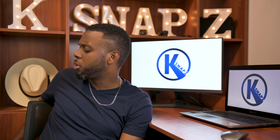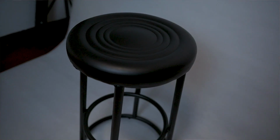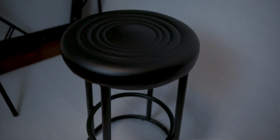And I use one of those rectangular soft boxes for that side light or that rim light. Yeah, that's what I do, and it's perfect. I really appreciate the results that I've gotten from it. And this is my favorite stool, wonderful stool. I have two tops for this stool. I have a black and I have a red.